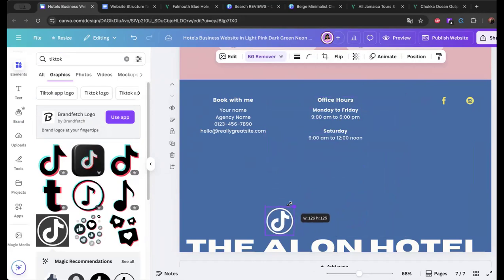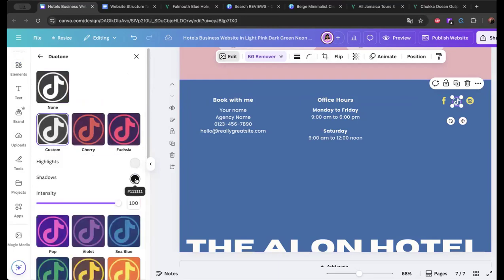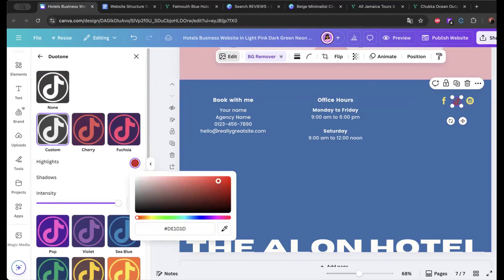And there we go. So I make it smaller just to make sure it fits. There we go. Okay, and I'll just make it pink. Oh no, I cannot make it pink. But you can change sometimes the images, even if they are not graphics. You go to edit, and there is one feature that says duotone here, and do custom. And here, this is where you change the color, and you see it's switched. So I want this to be the same color. I click on the pencil, and then boom.